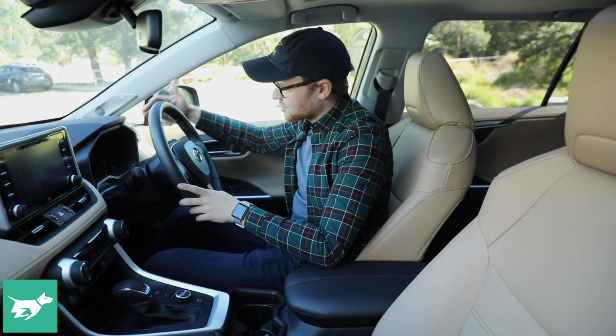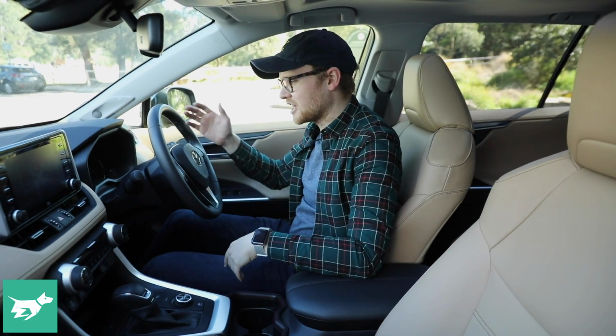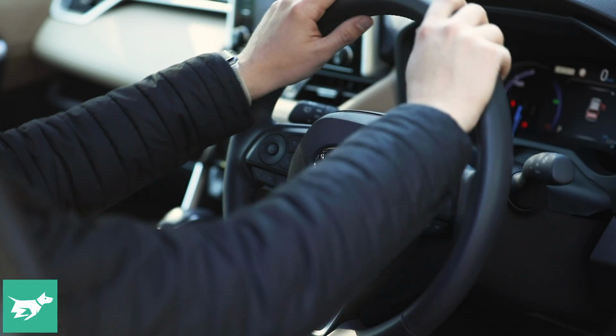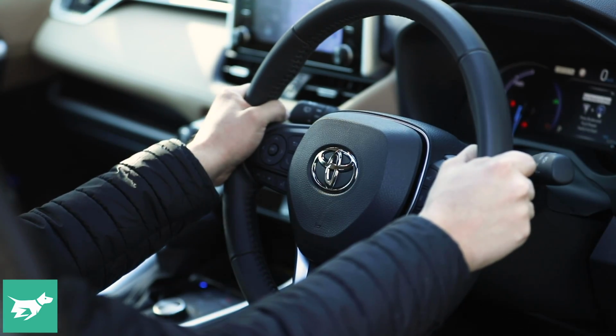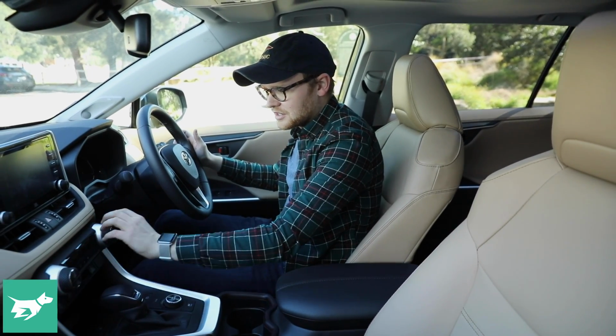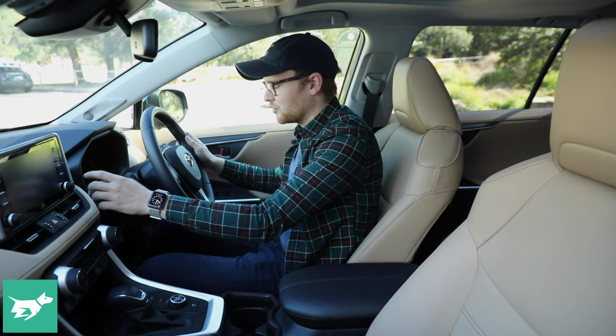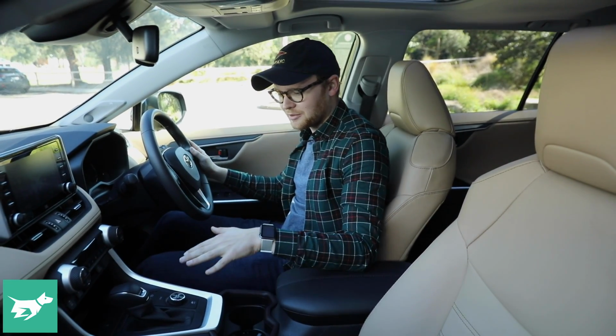Now, the Cruiser also has a partially digital screen in the instrument cluster. It's certainly not as immersive as the Volkswagen's active info display, but it's a start. I like the small steering wheel, thin rimmed, feels good in the hand, looks pretty good too, I reckon. And I love what they've done with these rubberized dials for the climate control, the volume, and in the door grabs as well. It adds a nice little texture to the cabin.